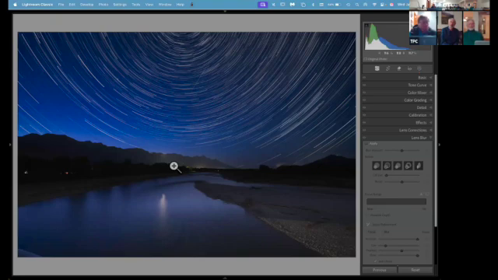How long is the exposure? This is about 60 minutes, and each exposure is, I think, about 8 seconds. Oh, and do you polar align? You don't have to do polar alignments with this.